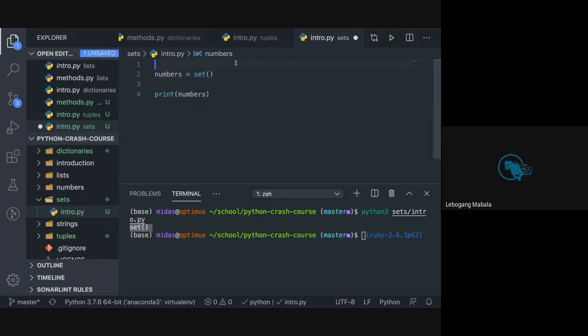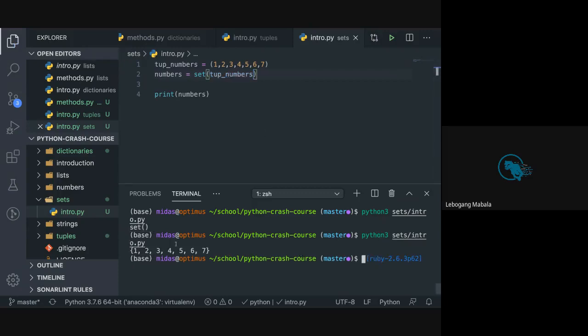Let's say I'm going to say top numbers here, which is a tuple 1, 2, 3, and then I can actually just use that there. This will give me my set. You see that it's giving me my set with numbers from 1 to 7, right?